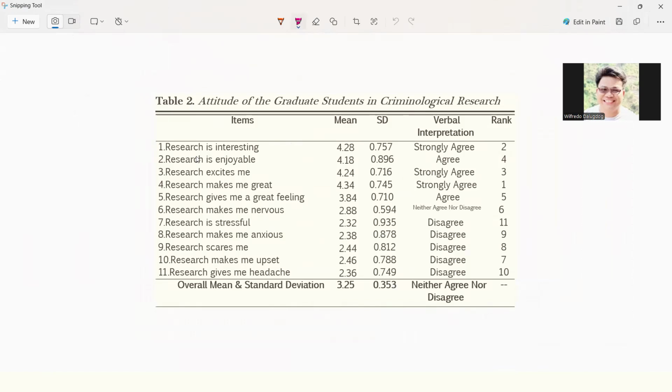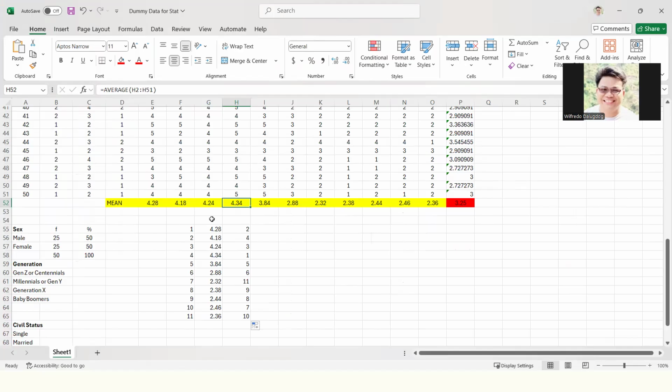When I go back here, there are 11 indicators, and from the 11 indicators, there is a need to get the overall mean. So that is 3.25.